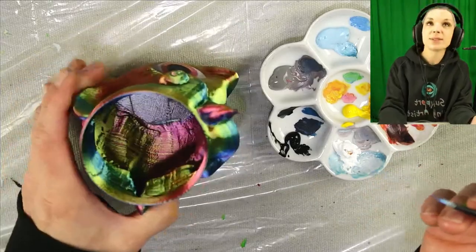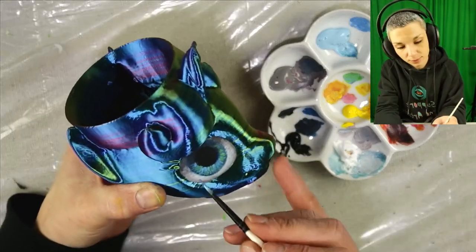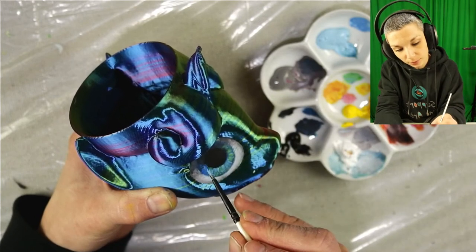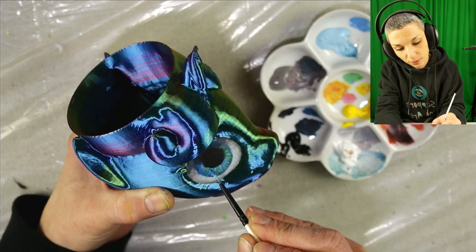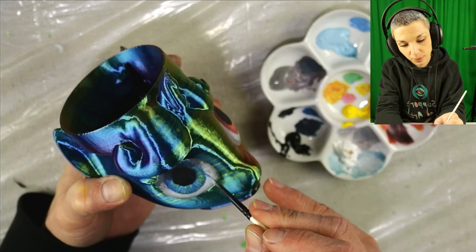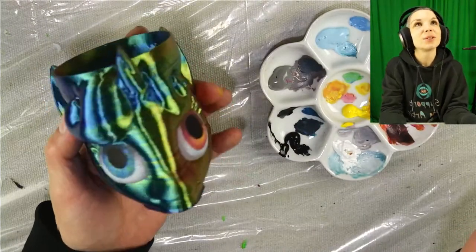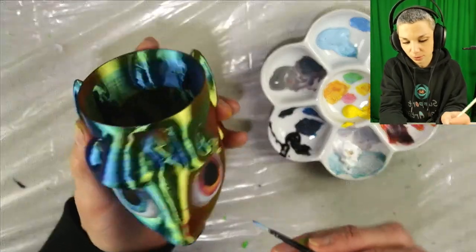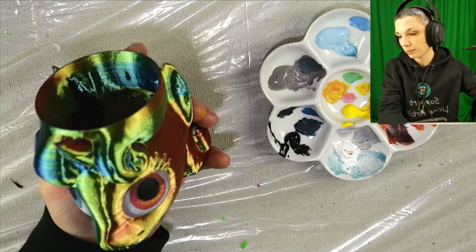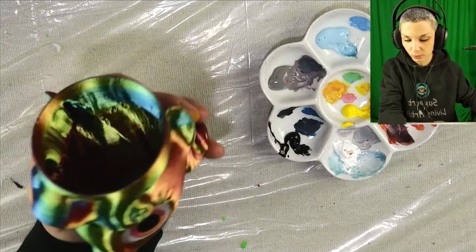Oh, thanks. I don't know how focused this camera is, if it's focusing on the right places. Thank you. I really do like painting eyes, though. I wouldn't say that these are my best eyes I've ever done, but maybe they look better. Sometimes things look better through a camera than in real life. And I'm not sure whether to add the shine on them or to just let the gloss do its thing. I'll do the gloss, and then if I need to, I can put highlight over the varnish too.